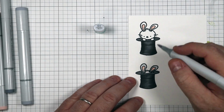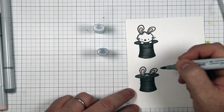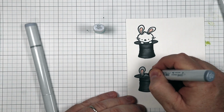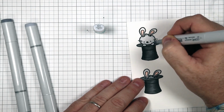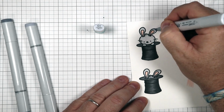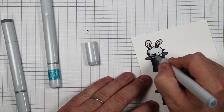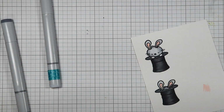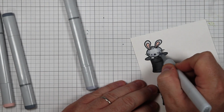So now I'm going to color in the rabbit. I'm going to use C1, I think C3, and C5 for these colors. For the little tuft of the hat or the tuft of the head, I just put a few dots to make it kind of look like, you know, rabbit fur, just different colors. And the base color, I'm just using C1, and then I'm going to use C3 and C5 and just shade this out and make it look a little nicer with some shading.